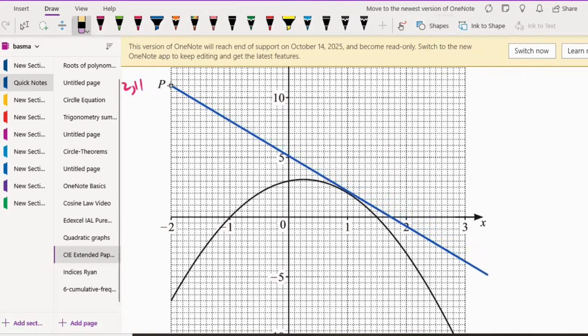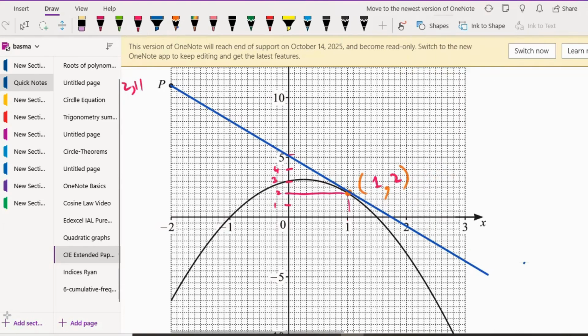A tangent is a line that touches the graph at only one point. And yes, you can see this is the tangent. Let me just show you the point. This is the point where the tangent is touching at one point. So we have to find the coordinates of this point. You can find the x coordinate as 1. And how do you get the y coordinate? As you know, this is 5, so that represents 1, 2, 3, 4 and then 5. 2 blocks represent 1 unit, so 1 and 2 are the coordinates of this point, where the tangent is drawn.